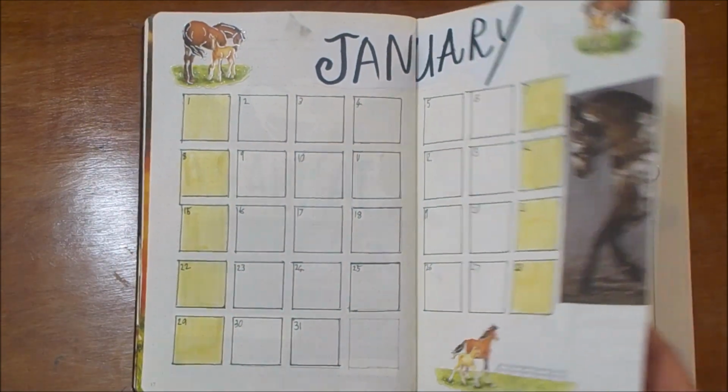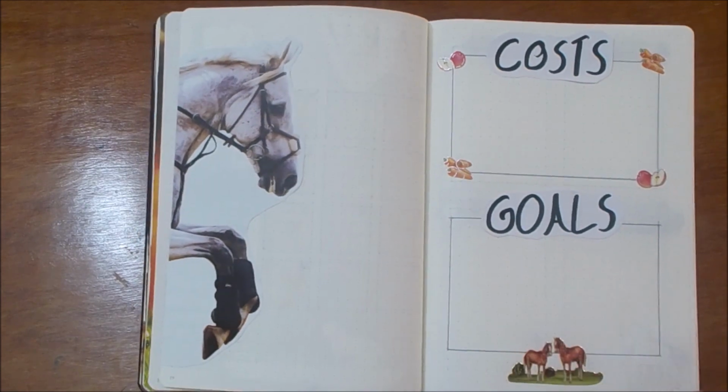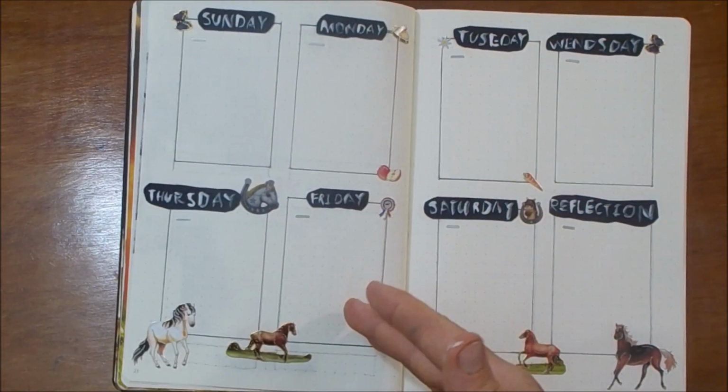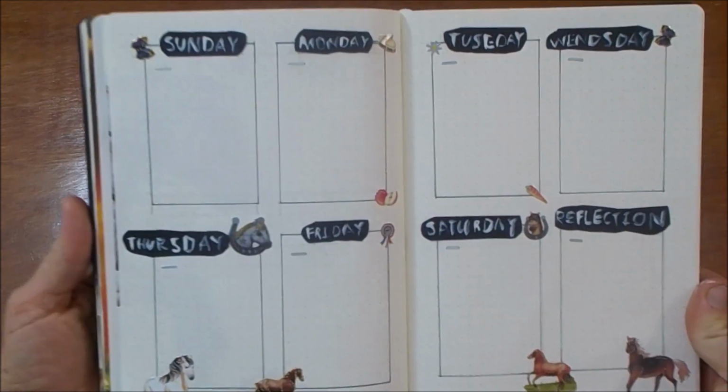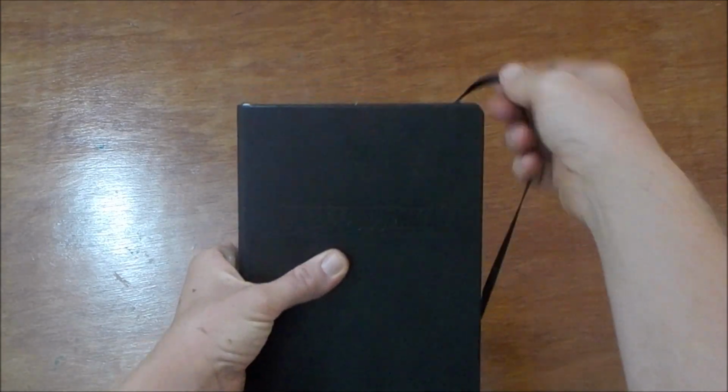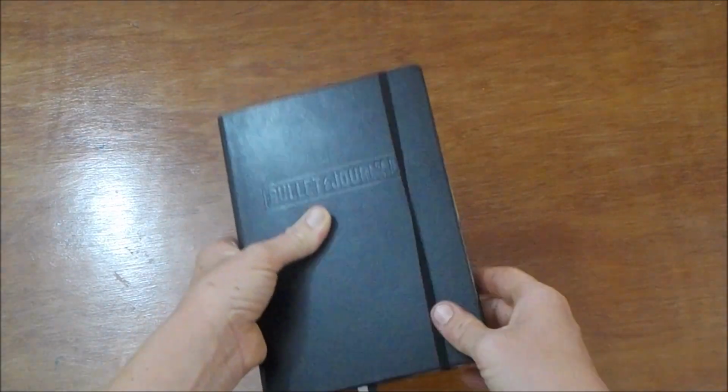So here we go. We've got the calendar set up, and next we've got my costs and goals. Very simple, but looks amazing. And there is my weekly setup for this week.